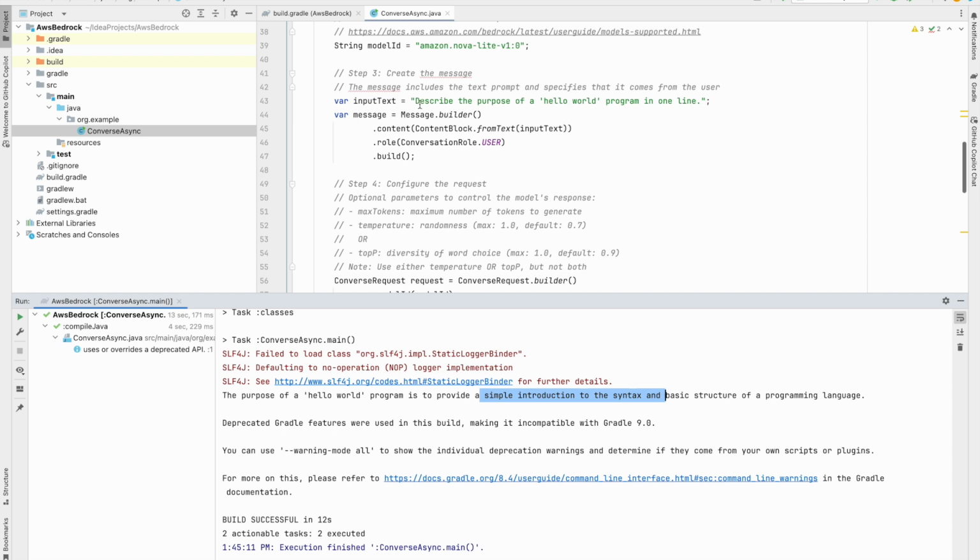Let me try to change the question to the one that I originally used in the playground. Let me run it again.